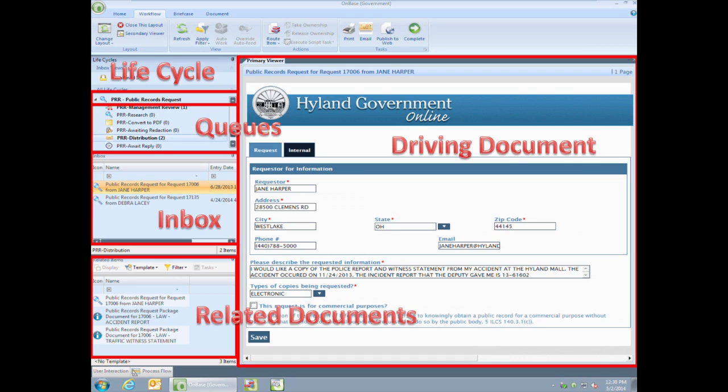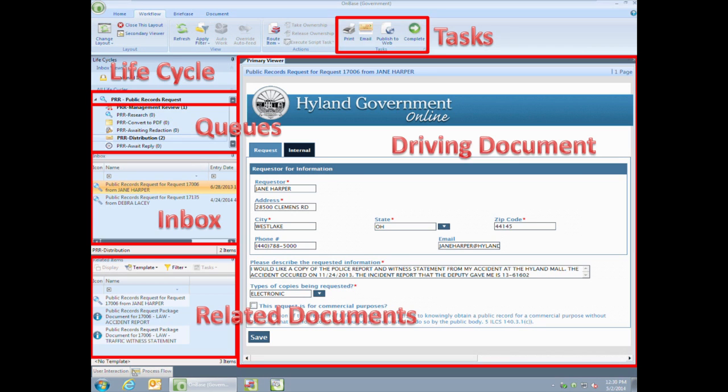And then once I have everything in front of me here, now I can make my decision on what I'm going to do now with this document. And at the very top now is, they used to put the tasks on the right side. They've all been moved to the top now, okay, with OnBase 13 and beyond here. So those are the actions I can do based on who I am and where we are in this workflow.